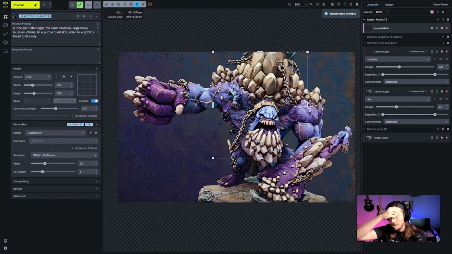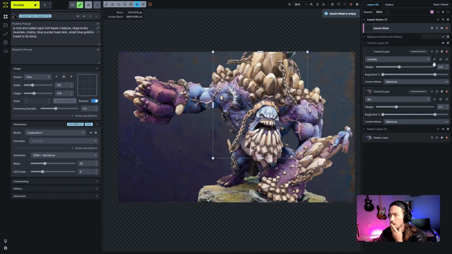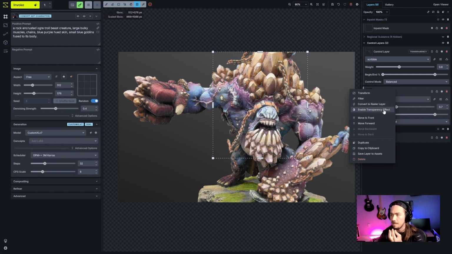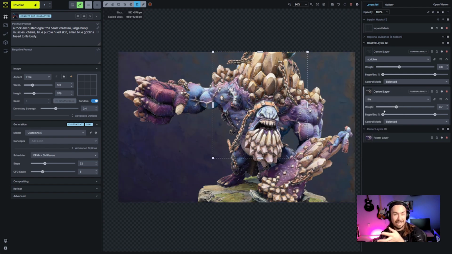Somebody said, I'd be curious to see techniques to influence color. If we compare our initial image with this, we can see that there's a pretty significant color difference, or at least it shows that it's gotten a little bit more purple. I think this is a function of the tile control net, as far as I can tell. It tends towards this magenta color.